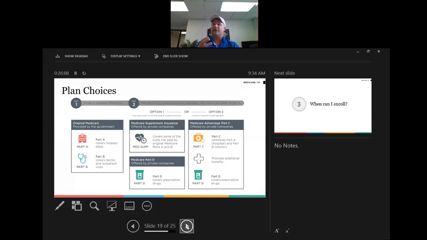So your original Medicare, your option 1 to cover what original Medicare doesn't, is to purchase a secondary health insurance plan, or a Medicare supplement, to fill the gaps of original Medicare, and also add on a standalone prescription drug insurance plan. So if you take option 1, you'll have 3 different coverage cards, okay? Your Medicare card will be your primary health insurance. Your Medicare supplement card will be your secondary health insurance, and you'll have a prescription drug insurance card to cover your prescription drug insurance, okay?